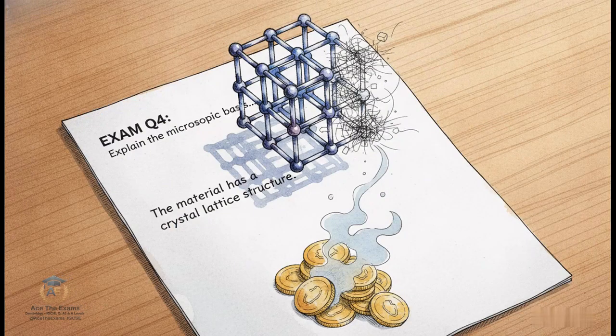And this leads us to the single most painful learner mistake. So many students just drop a scientifically correct term, like ionic bonding or crystal lattice, and then they just stop writing. They completely fail to explain the underlying microscopic basis. What they're missing is describing that an ionic crystal is a giant 3D lattice held together by strong electrostatic forces acting in all directions between oppositely charged ions. By failing to describe what's physically happening inside the solid, they're literally leaving the most valuable marks on the table.